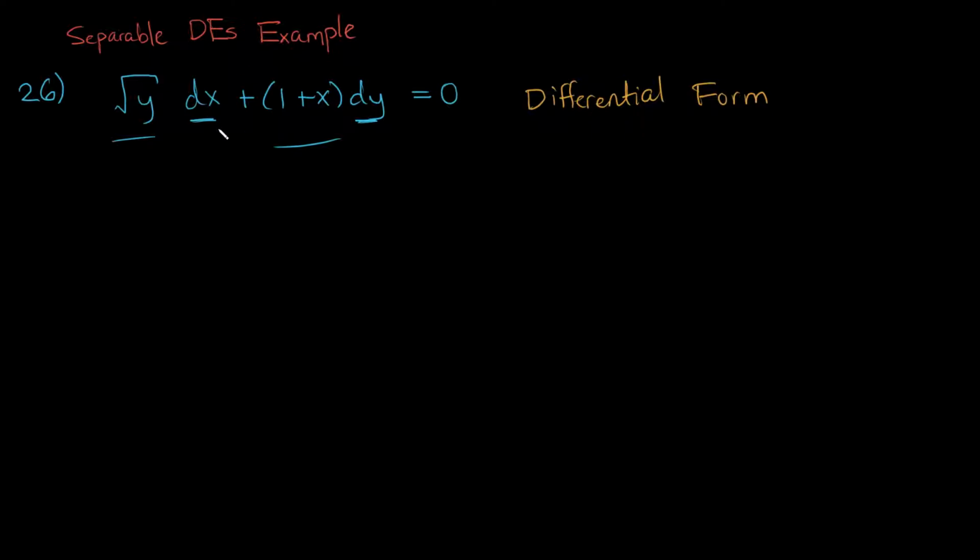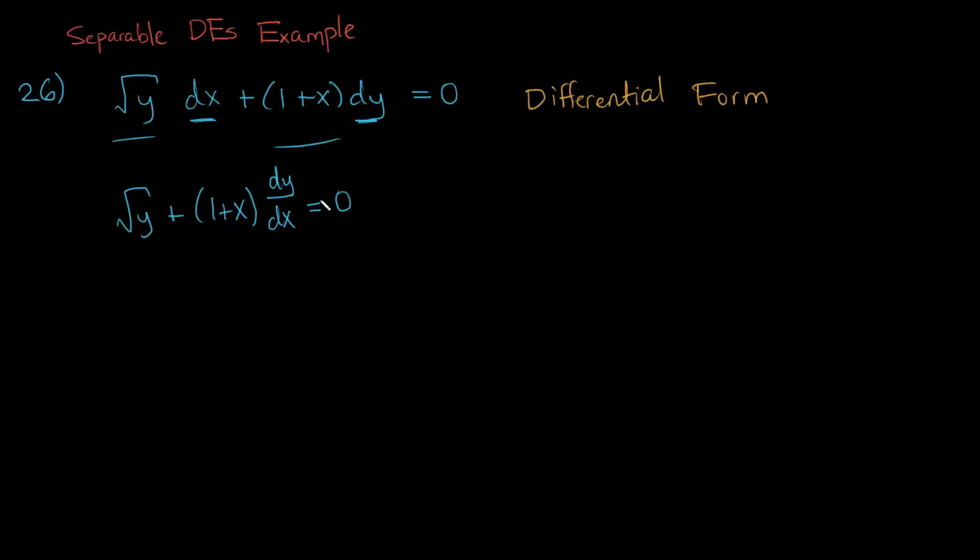We're solving this differential equation. Well, first of all, it's in differential form, so we want to get it back into the form where we can check if it actually is even separable, which is to say get a derivative and then get hopefully two functions multiplied to each other that are pure functions of x and y. So, let's see how we can do that. We can get our derivative again by dividing by dx. So, we can say let's divide both sides by dx, and we'll be left with the square root of y plus 1 plus x times dy dx equals 0.